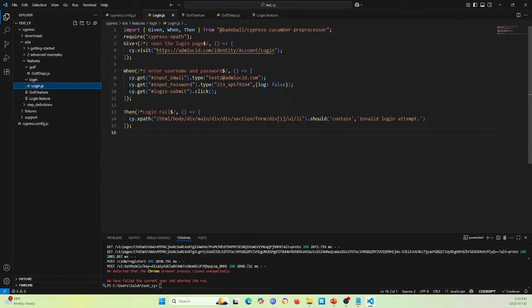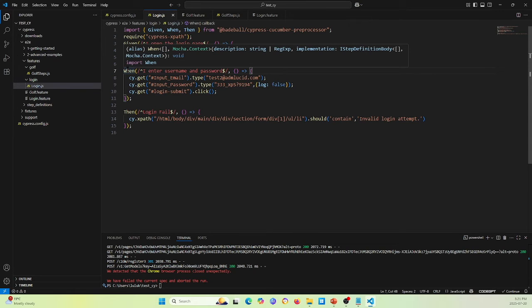You see here is the given, which is from the feature file English sentence. We need to pay attention here: before the sentence we put this one, and after the sentence we put this one. You see here, open the web browser and go to the web login page.